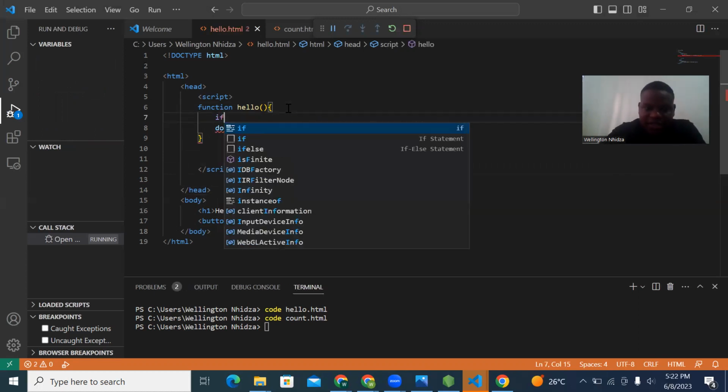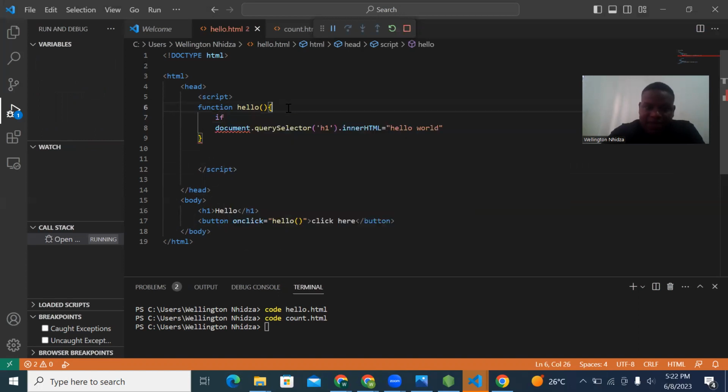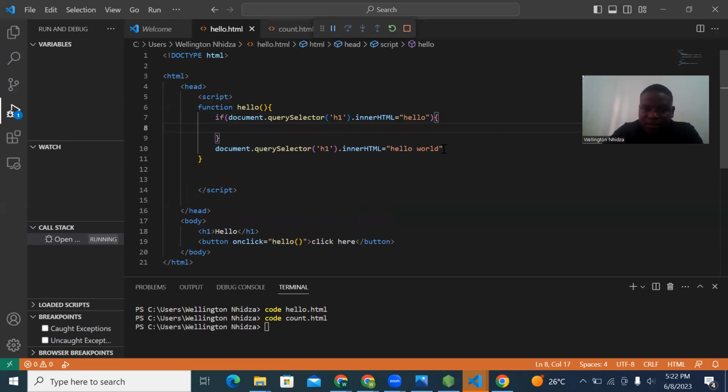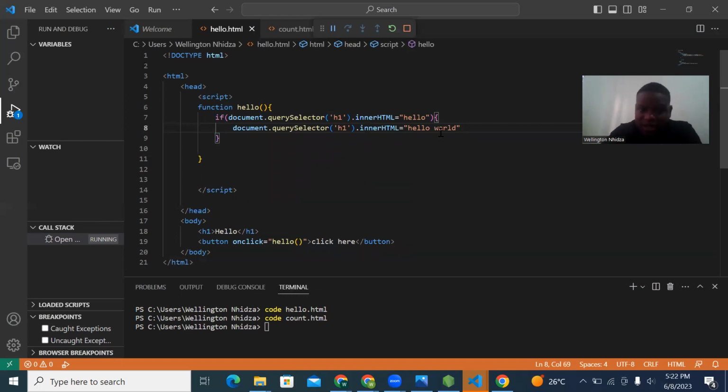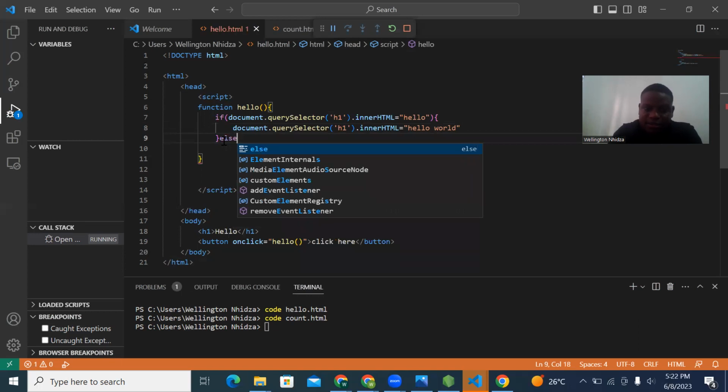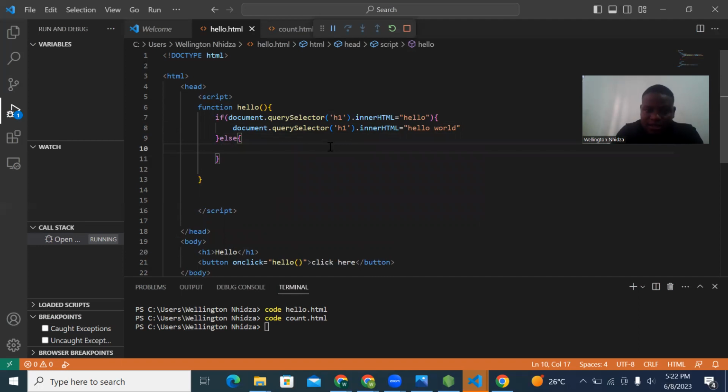You can just say if, copy this, let's put if the inner html of h1 here is equal to hello, then we change the text to this hello world, else we can just return this statement.